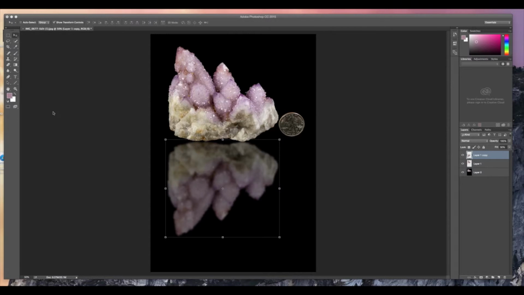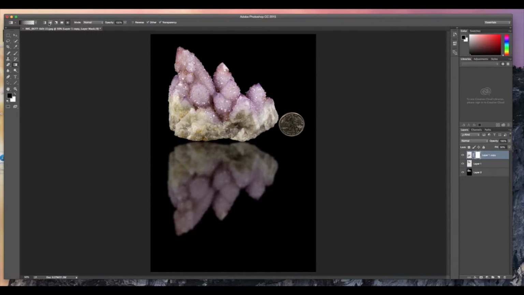Now if you want to work with the gradient at this point, of course you want to change this back to black and white, and then pick your gradient tool here, and we're going to make a mask. You're going to click on the mask, and then you're going to want to click the Shift key, and then make sure your black is on top here, because that's what you want to paint with.